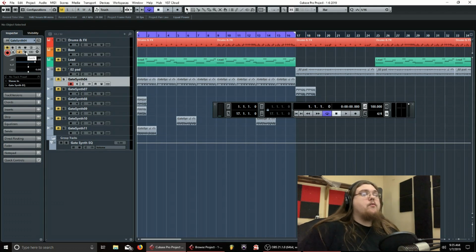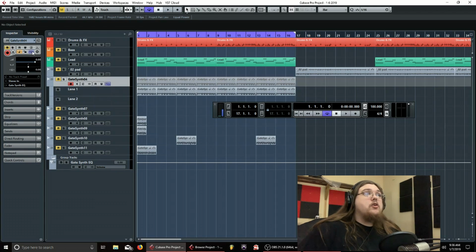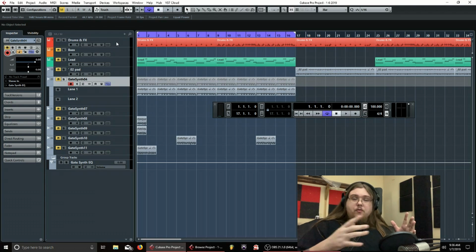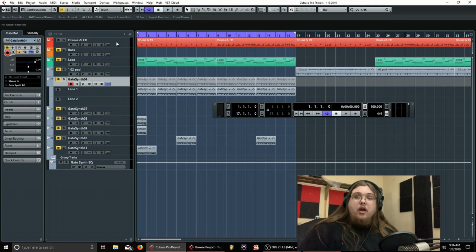You've got lock, which prevents any editing. You have show lanes, which can show various lanes of different parts of a recording, like if you're doing loop recording and you just keep playing the same part over and over, it'll do lanes so you can do comping and stuff like that.